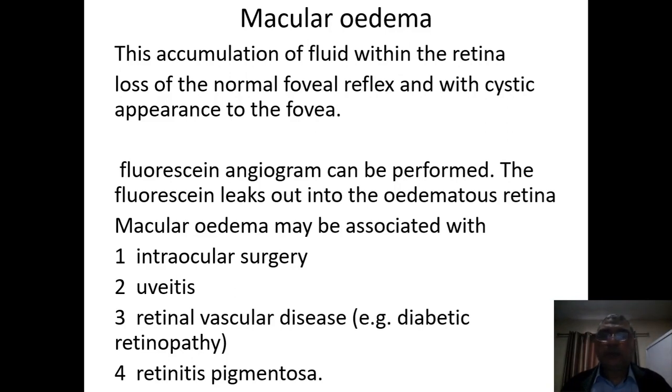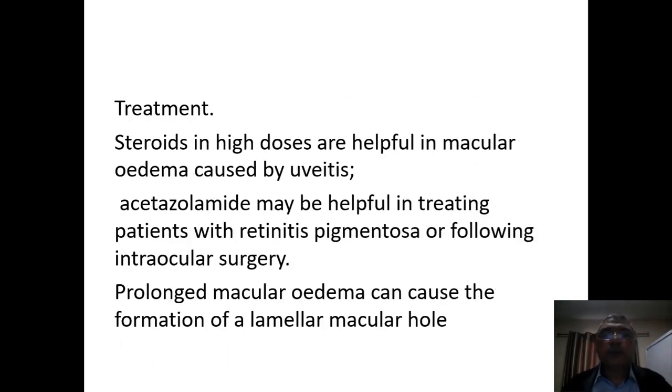Macular edema is usually associated with intraocular surgery, especially complicated cataract surgery, uveitis, and retinal vascular diseases such as diabetic retinopathy and retinitis pigmentosa. Treatment is usually with steroids, especially if the cause is inflammatory, as in uveitis. Acetazolamide is helpful in cases of cystoid macular edema associated with retinitis pigmentosa or following intraocular surgery.